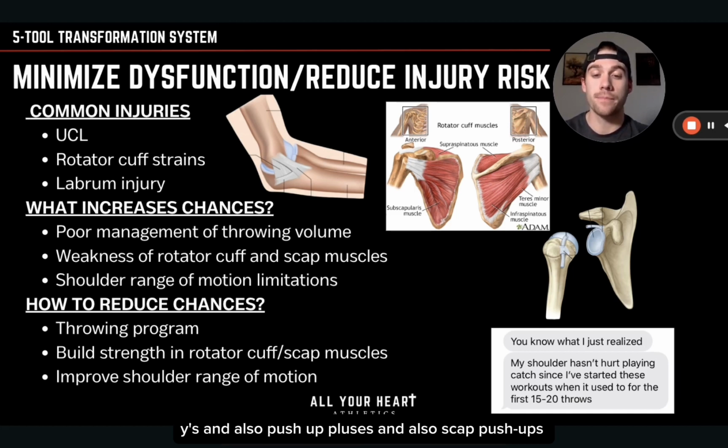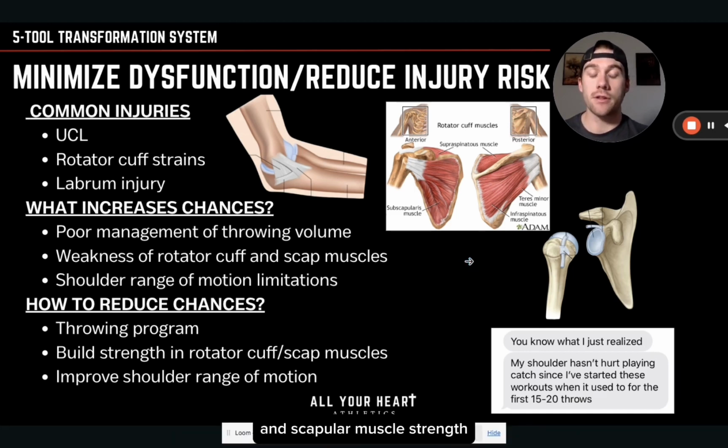push-up pluses. And this rotator cuff and scapular muscle strength is something I assess with all of my athletes. And then I'll build out a custom arm care program to strengthen the areas that they're weak in. That way they can build up that strength and reduce their injury risk.